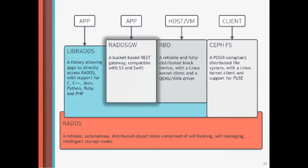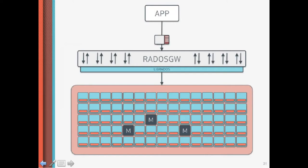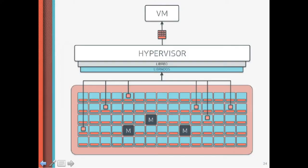LibreRADOS is basically a way for your application to talk directly to a cluster. The RADOS gateway allows you to talk to your cluster through a traditional S3 or Swift API — so if you have existing software that currently talks to the Amazon storage infrastructure, you can immediately replace it by just changing the URL and pointing to such an implementation; same API. And a virtual machine can link to a storage cluster and treat it as a virtual disk through the RADOS block device — very powerful technology.